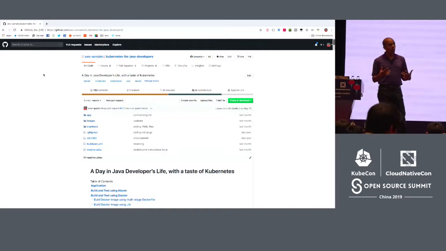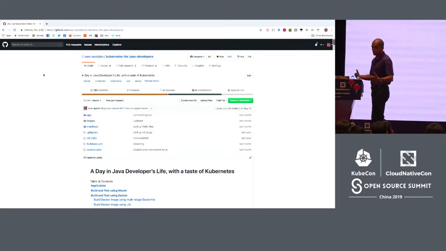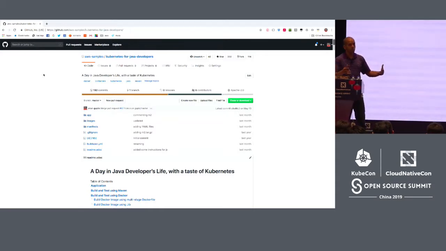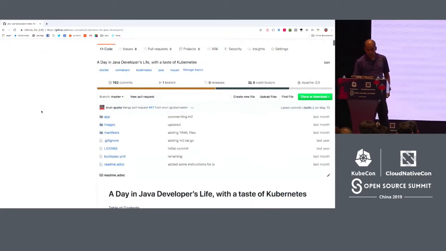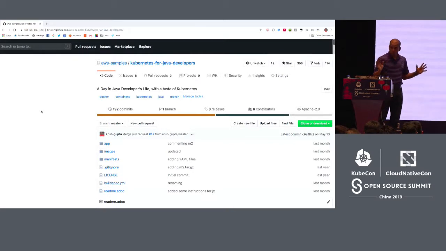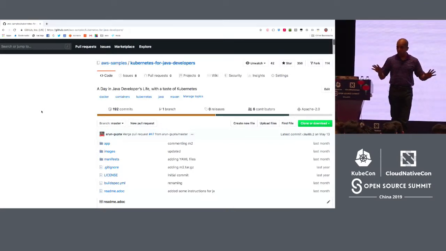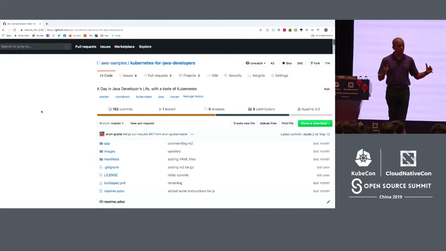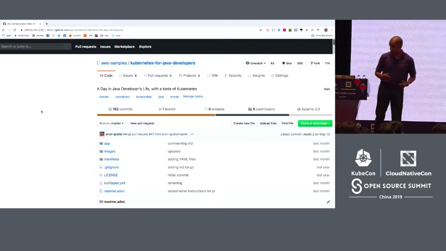Now, as a Java developer, I'm always thinking about when a new technology comes along, how do I start with that technology? How do I start learning that technology, applying my existing skills? So this is how I created this GitHub workspace. There are no slides, so this is purely going to be a code-driven workshop. In the next 35 minutes or so, I hope to guide you on what your journey should look like if you are a Java developer and you want to get started with, say, Kubernetes. That's what it looks like, okay?